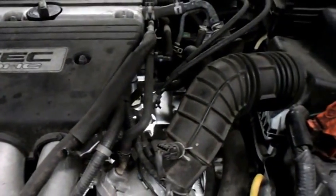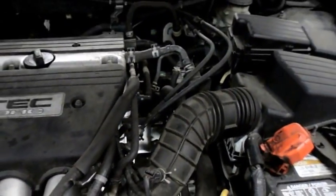Okay, when I checked it with my power probe, we do not have power to the start side. So I was able to power it up and get it to crank, so I know that the problem is not the starter, that the problem is going to be inside the vehicle. So let's get inside and take a look and see what we have.